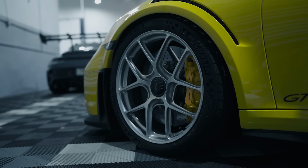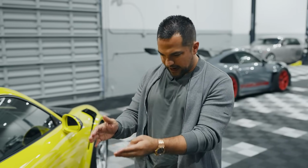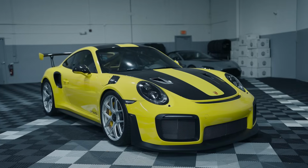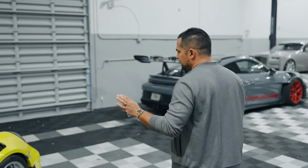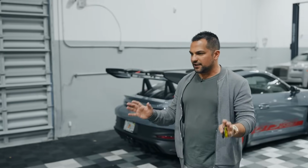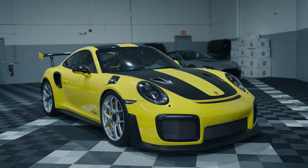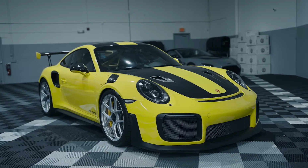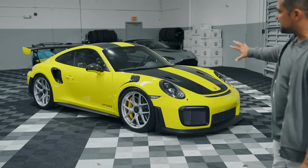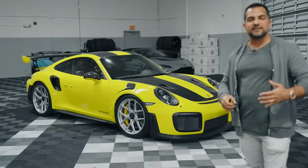And the R101 lightweight wheels are basically the closest thing to a mag wheel, but now able to get the finish I want. So with this, we basically created this stunning design GT2 RS, and it's absolutely stunning. Like, it came out perfect, and you guys have to look at it. Come over here and show them this, Reggie. It is spectacular in how good this came out, especially with very light suspension modifications to just get it to sit right. Now, one of the things you'll know too is Porsches sound terrible.